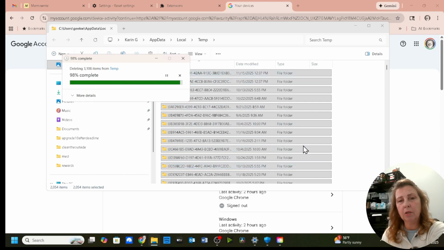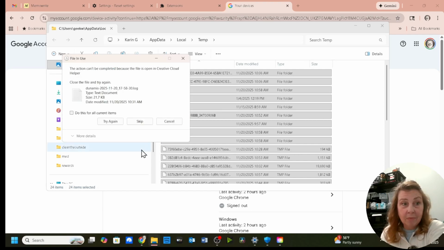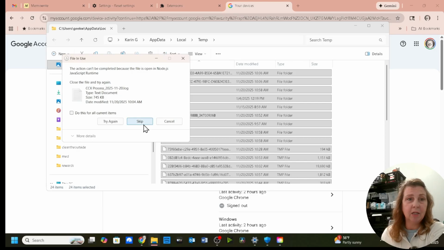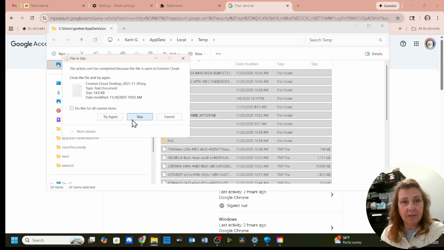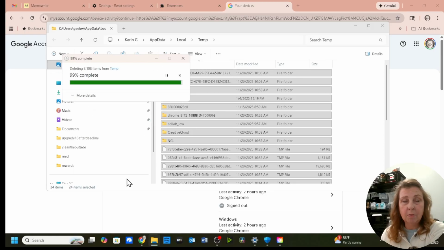There's going to be some items that do not allow you to delete them. There we go. So some log files that go for different applications, whether it be Adobe or the software that you're using to record or other applications, gaming applications that you may have installed. They may have some non-removable temp files that they keep in there for either security or for just logging errors. And I'm just going to go ahead and skip some of those for now. I'm not going to get too concerned about it unless my computer starts showing some symptoms.